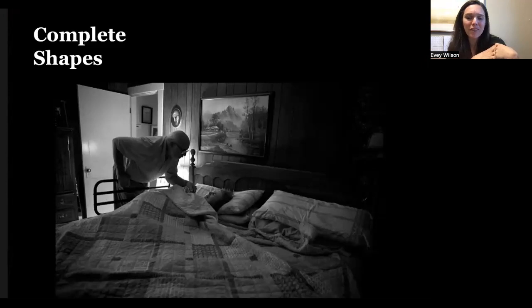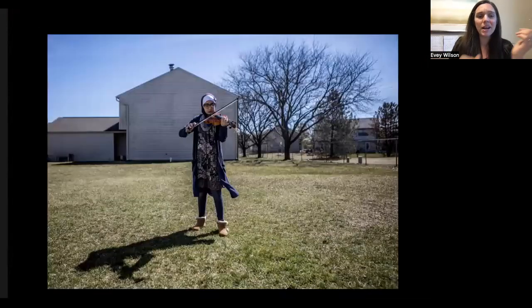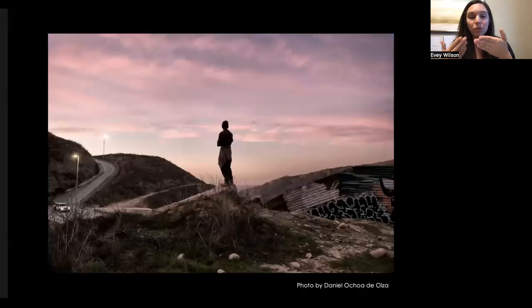If you're going to take a picture and there's a tree in the background, right? Just move slightly so that that tree isn't right behind them, so that you're not growing branches out of their head, right? So that bow isn't lost in the trees. But rather, if you move so that you can kind of clean up the background behind them, it can make for some really incredibly powerful images where it's a very quick read and that shape pops out from the background and you're able to see that complete shape.